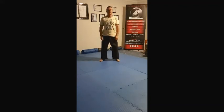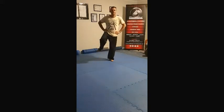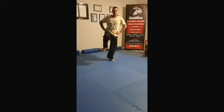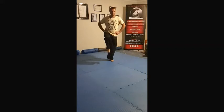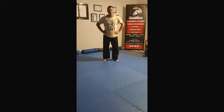Okay, so let's start by just rotating and opening the joints. So we're going to start with the ankles. I'm rotating the ankles in both directions, and this is doubling as a balance exercise. So I'm going both directions, and then when I'm finished there, I'm going to extend the leg and move it forward and back, that dorsiflexion and plantar flexion. It doesn't really matter how many repetitions you do, usually something like 8 to 12.